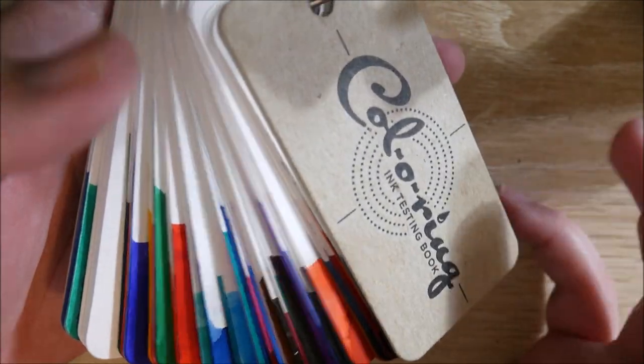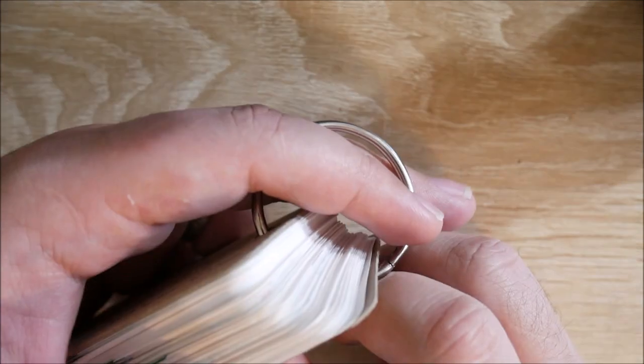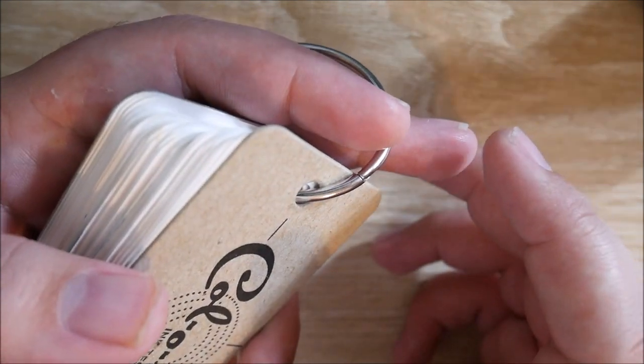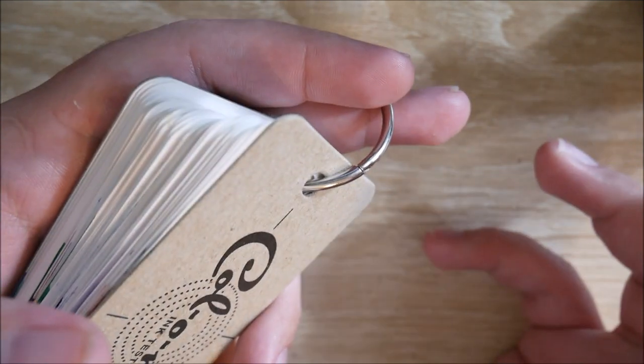I have a lot of inks to pick from, so this was rather difficult. There's a bunch that I really, really enjoy that I'm leaving out, but it'll be okay. You can talk to both of us on the Fountain Pen Discord — I will leave a link to that below. You can take a look at that; I'd love to have all of you come over there and join.